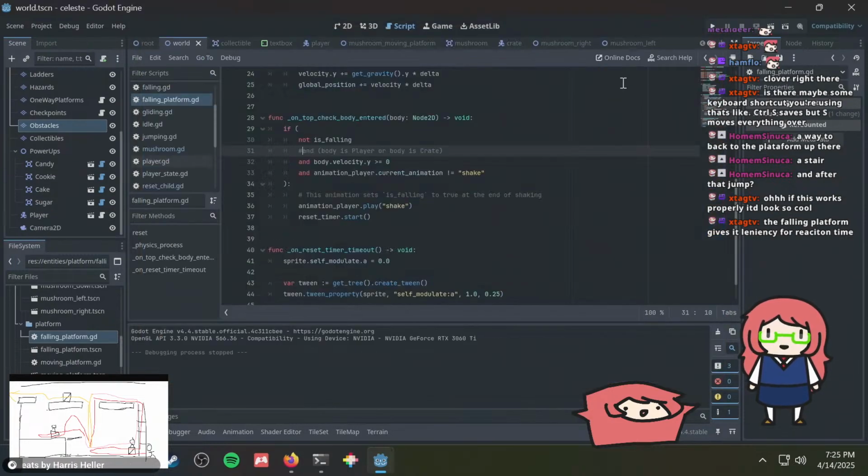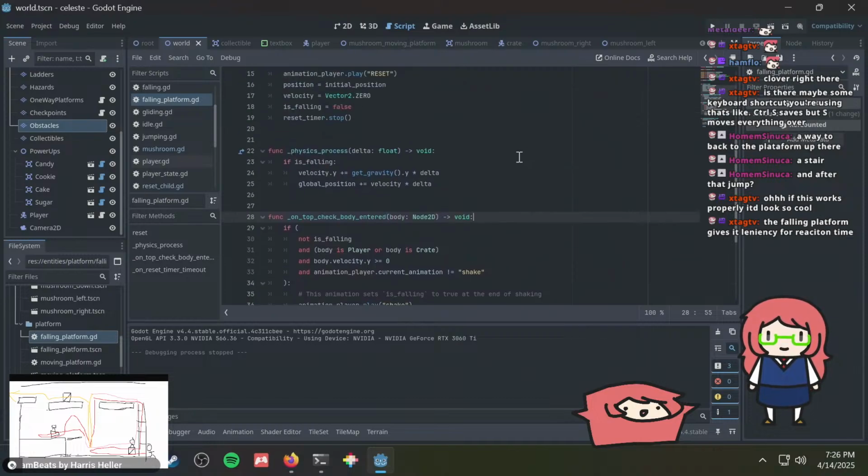Why not? Oh, but body entered. Oh, because it enters with velocity not greater than 0. I see. It's because it lands directly on it, and then while it is still in contact, this is only on enter. It's not checking every frame when it is collided.